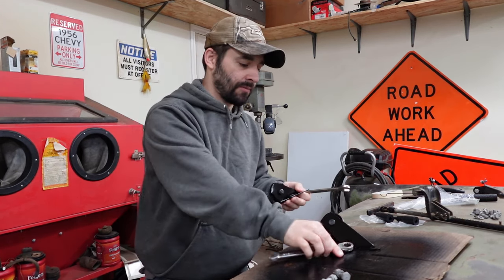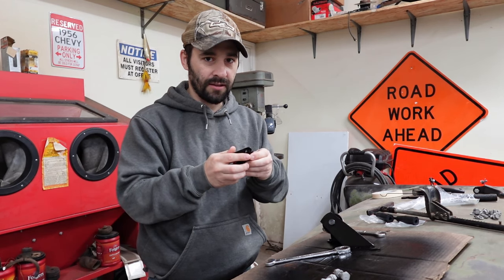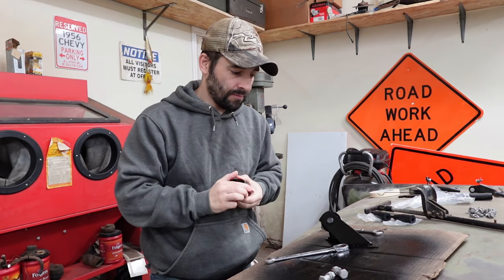It would probably work pretty good to tighten these nuts on the car, but it shouldn't be too difficult to just hold it and do it. Plus, I'm curious how much we want to tighten these down. Ah, see, I didn't tighten it down very much and the wheel is not turning.